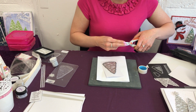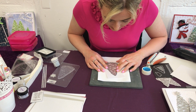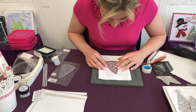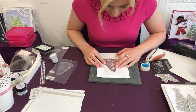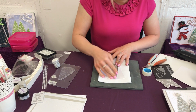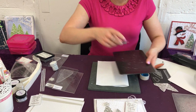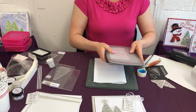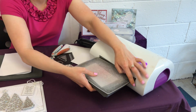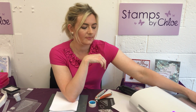Like so. So we're going to just hold this die still. We're going to get it into the place that we want it, which I'd say is around about there. And then we're just going to tape that down. We're going to be using the Gemini die cutting machine again. So I'm going to just place my die into the sandwich and run that through. And the way that we've designed these dies is they leave a slight border around the edge of the stamped image. So what that means is you can stamp and emboss and then die cut afterwards.